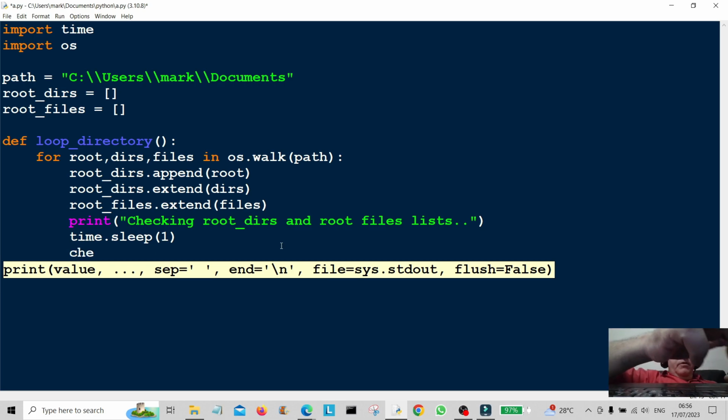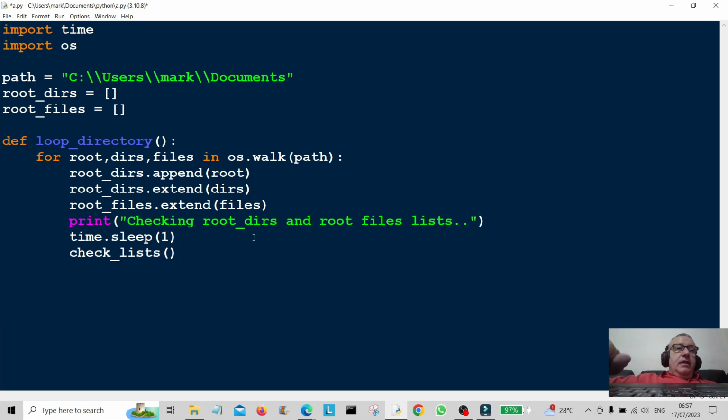And this next subroutine is going to be called check lists. So we're going to check, make sure that all this information went into the lists. Check lists, and I'm going to create the checklists function here. So this is going to be create the function check lists.